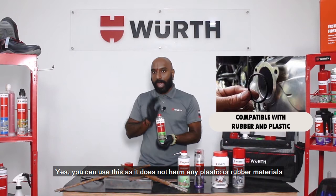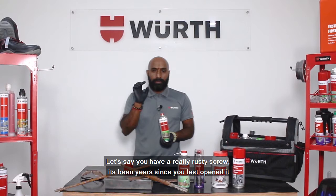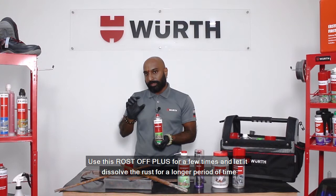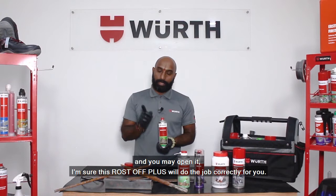Let's say you have a very, very rusty screw, maybe one you did not open for years. Use this Rost Off Plus a few times and let it dissolve or remove the rust for a bit longer, and then you open it. I'm sure this Rost Off Plus will do the job correctly for you.